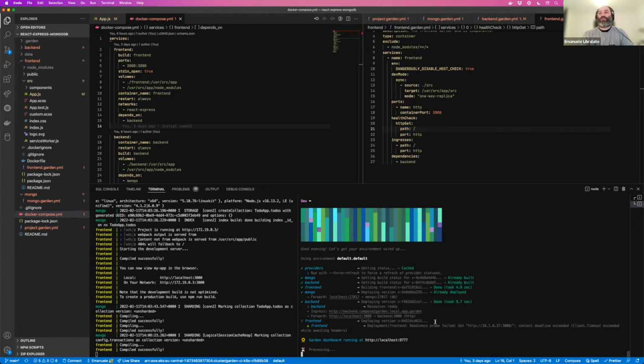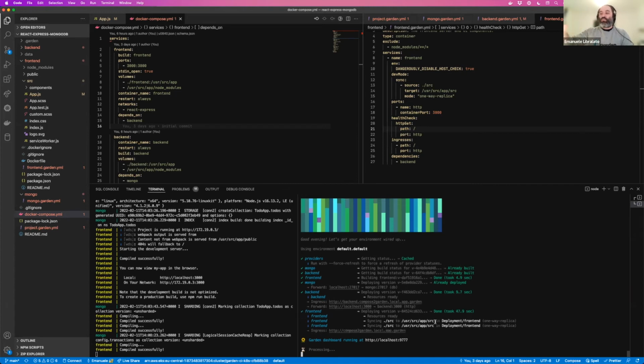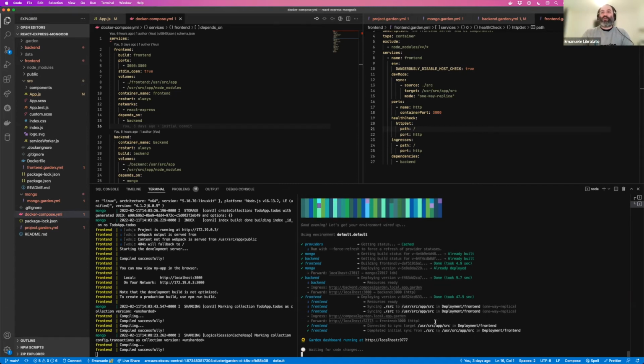One second, should be done. And here you go. So now we're syncing this folder in the remote deployment.